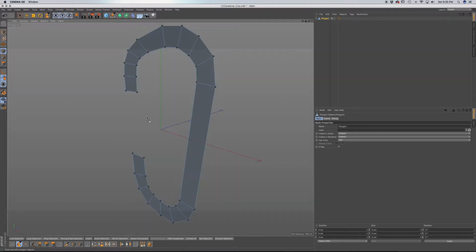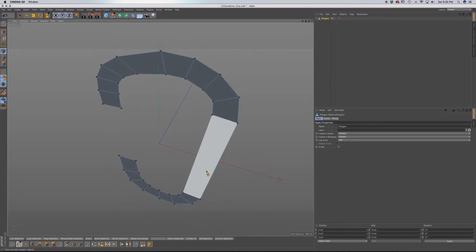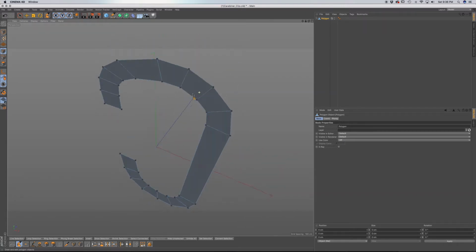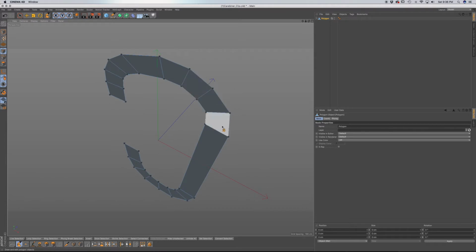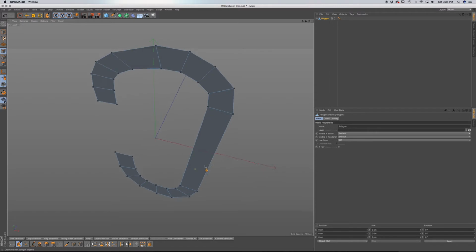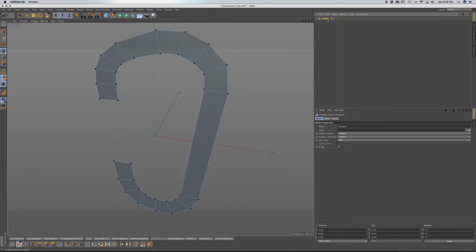Now let me go to perspective mode. So what I'm going to do is I'm going to extrude this outward in order to give it the depth that we need. And then what I'm going to do is I'm going to start shaping it and start bringing in the other components. We'll just name this either main or base.